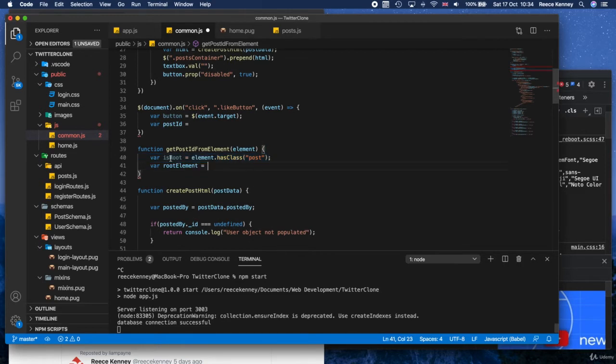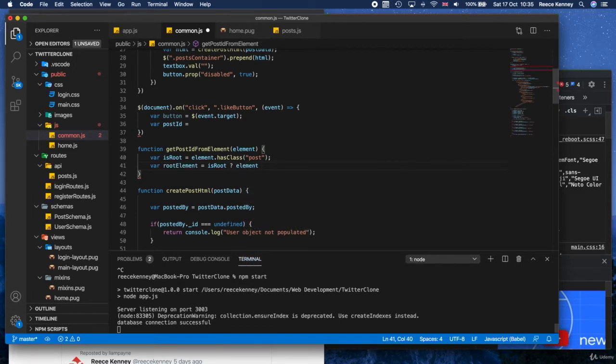So now we're going to say the root element is going to be, well, what do we want to do? If root element is true, we're going to just return the element that was given to us. If it's not, we're going to go and find it. So we're going to say if is root. Now this is basically saying if is root, and then we're going to say a question mark, and then put element.